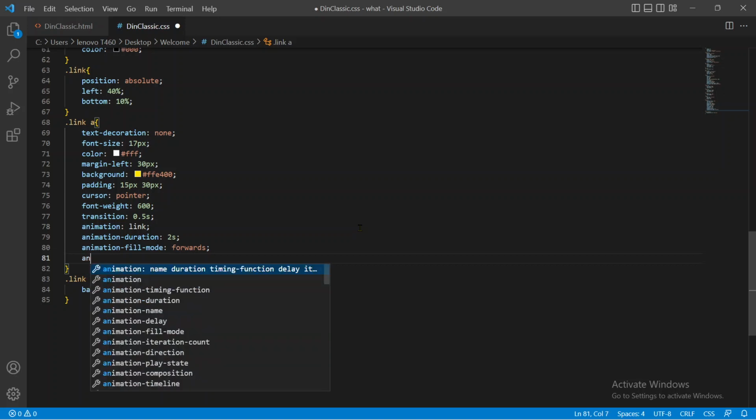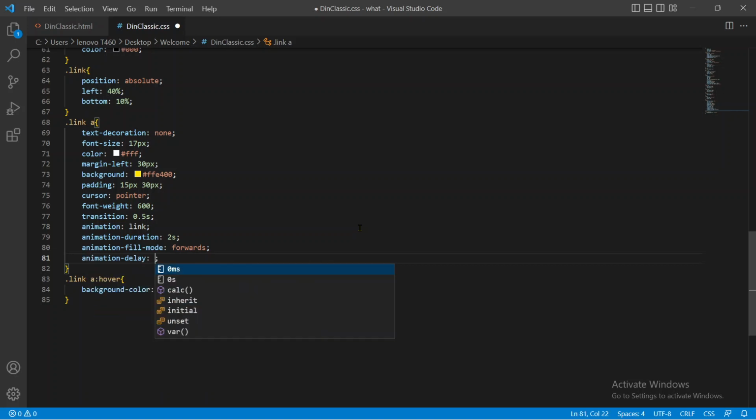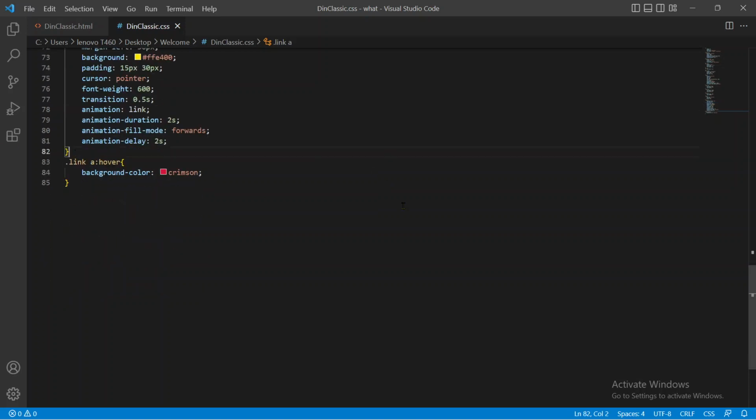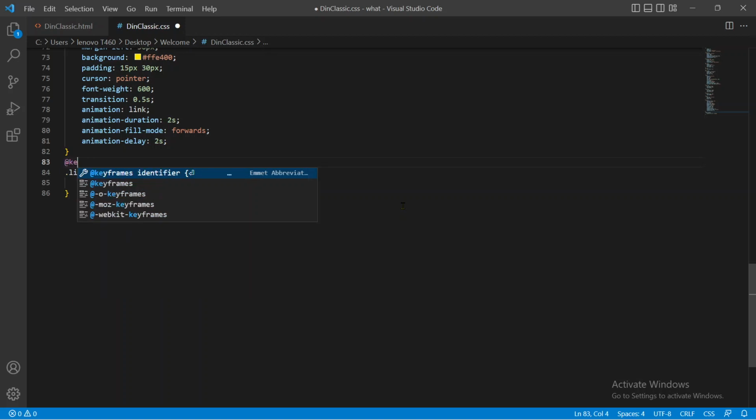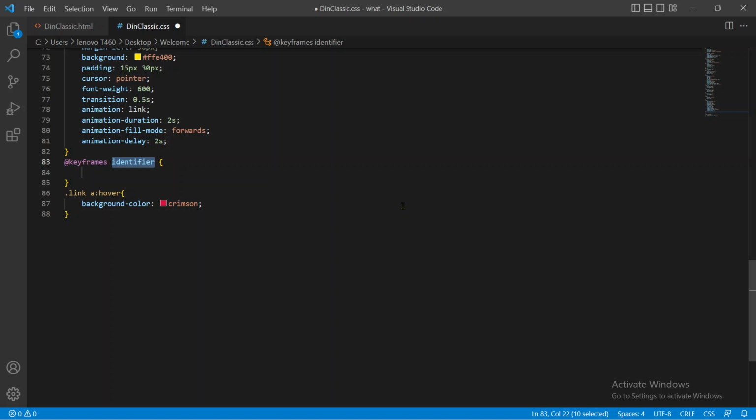So animation delay, let me give it 2 seconds. I want this to appear next after the text class. Now I'm going to set the keyframes for this. So for keyframes, here will be link, since our animation was declared as link.